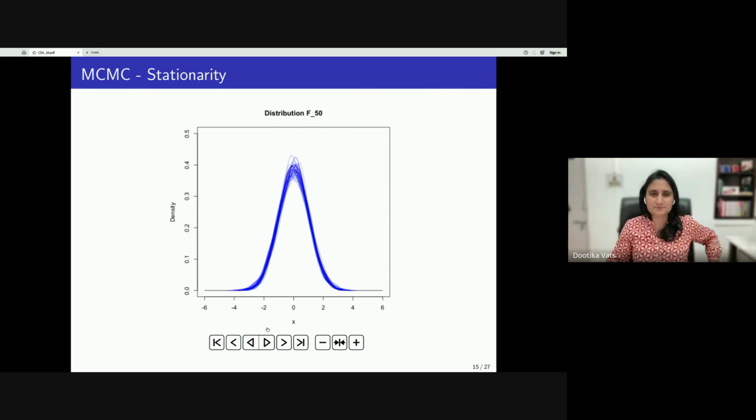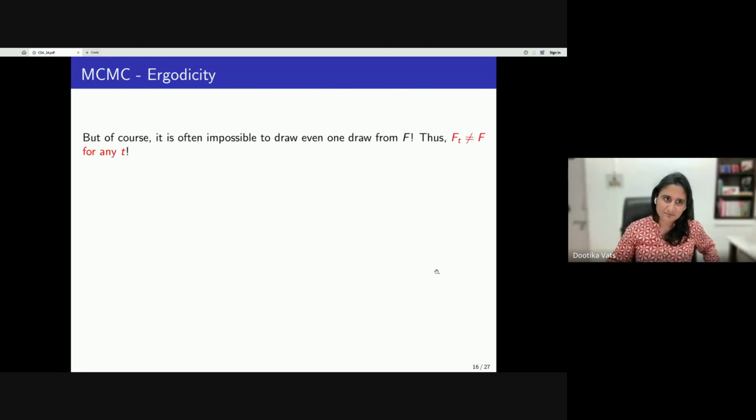Subject to variability. So this is great. This is a visualization of stationarity: I'm starting from F, and the distribution of these random variables continues to be F. Great. But here is an issue: if we could sample from F, then why would we do all of this? We are doing all of this because I have made the case that we cannot sample from F, or it is very, very expensive to sample from F.